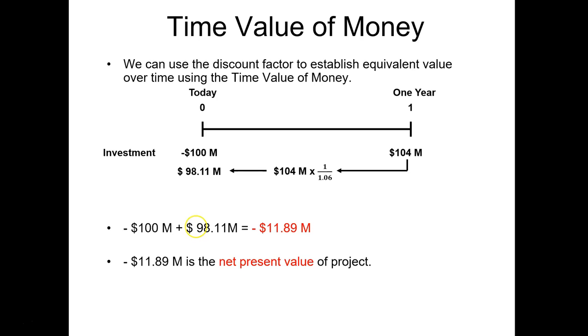In another expression, we can say that the cost of this virtual reality project plus the benefit of this virtual reality project is the net present value of this project. Here it is minus $12 million. So we say that the net value of this project is the net present value of this virtual reality project.